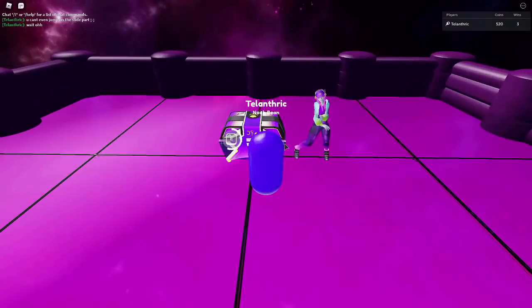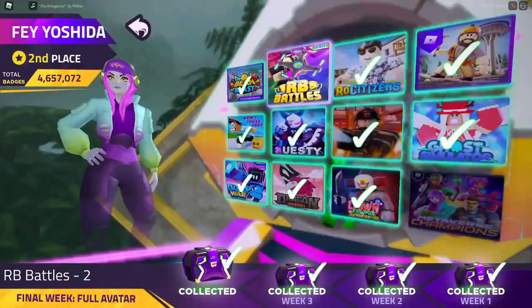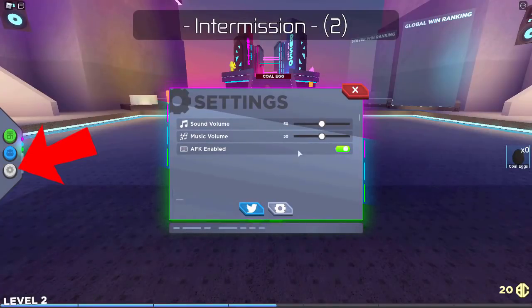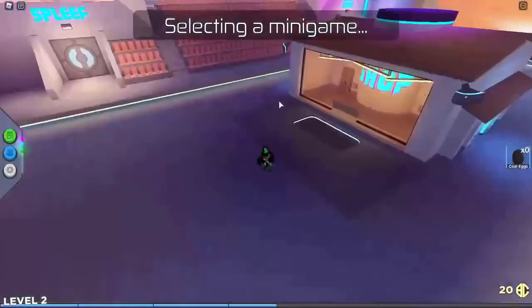So Faye is right here. Hold E to collect the crate. And there's the badge. Second is RB Battles. This is the hardest quest on Faye's team. Turn on AFK mode so that it doesn't teleport you into a round. But as you can see, Faye is right there. So we just need to talk to Faye.